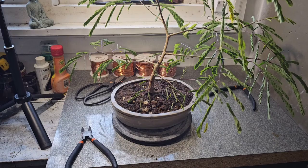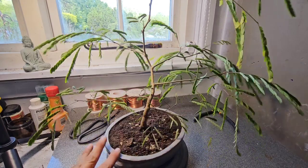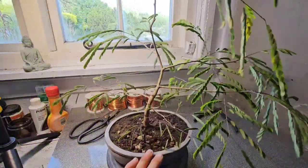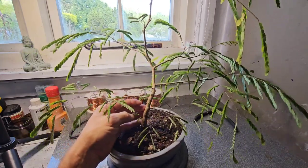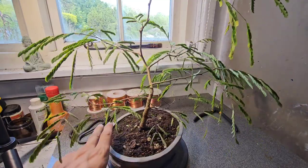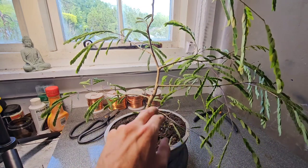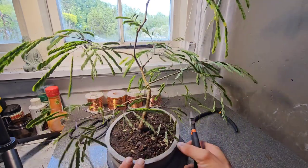Right, let's carry on. So, YouTubers, you'll get all your silk tree fanatics going, no, what are you doing? You can't cut that back now. It's properly growing. You're going to stop its growing. But nah, I've got plans for this silk tree. This silk tree is going to be in my tropical mix through the winter. So I want to cut it down now, so I can get secondary ramification.